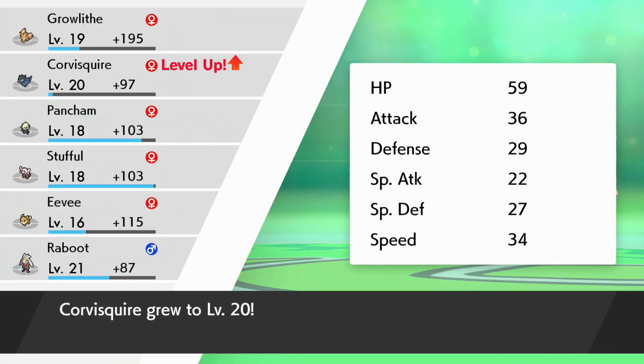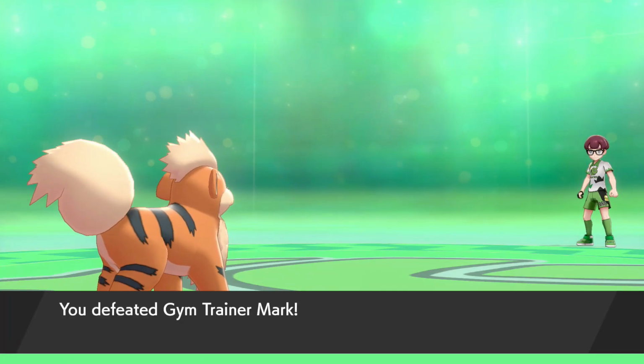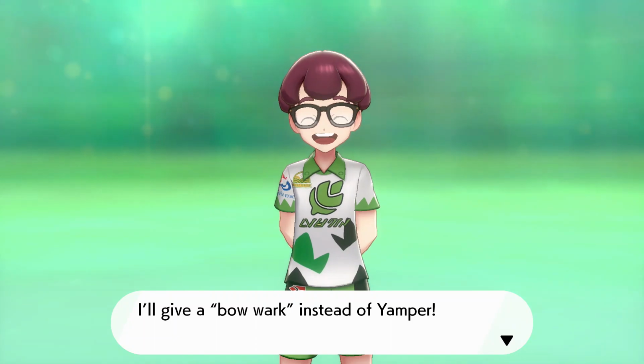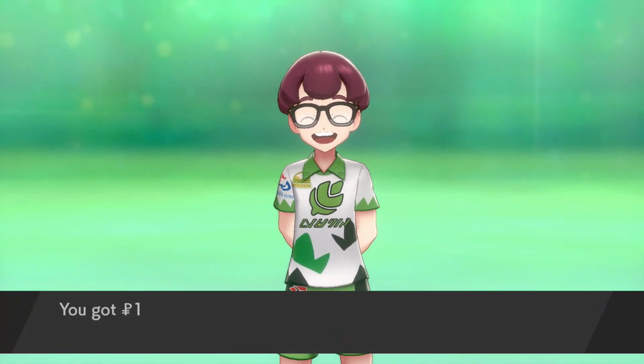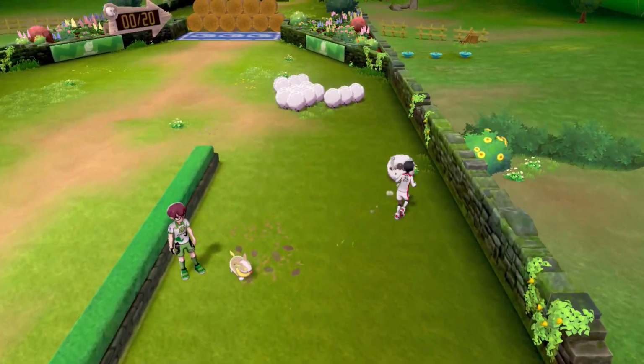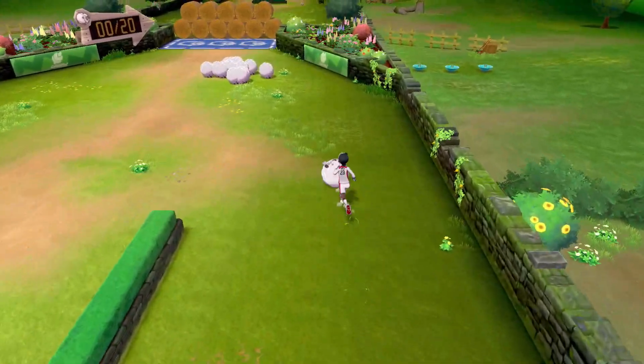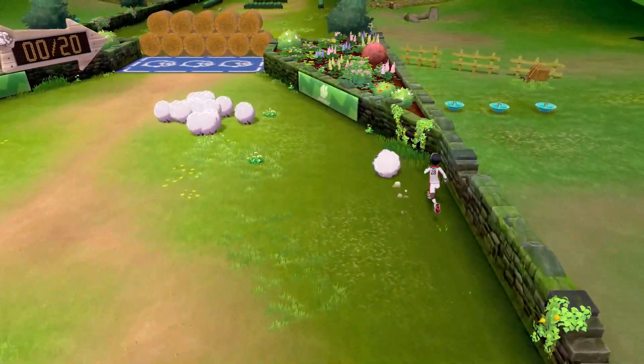Alright, Corvus score, he leveled up to a level 20, let's go. When we defeated Mark, man. I'll give a Bowark instead of Yamper. 1632 for winning, let's go. Let's get these Wooloo to the haste, today. Come here, dude. Back that way. Where you going?